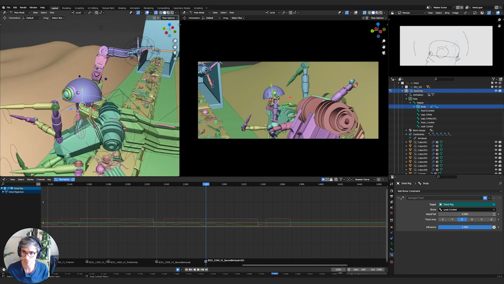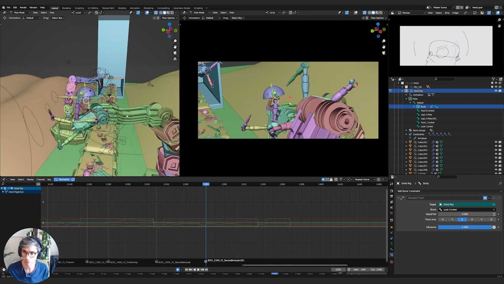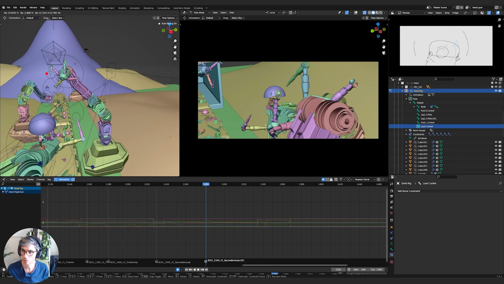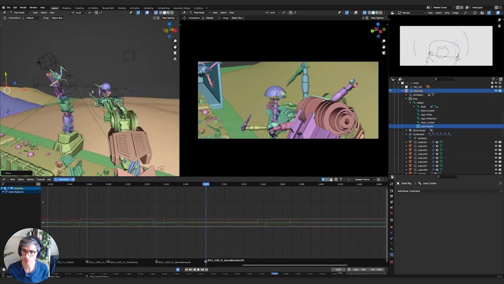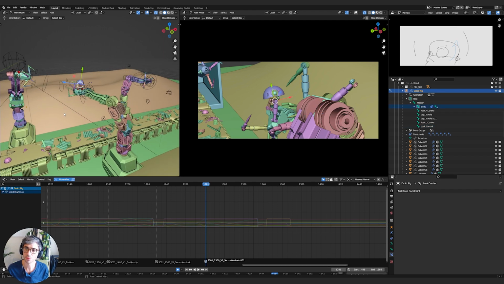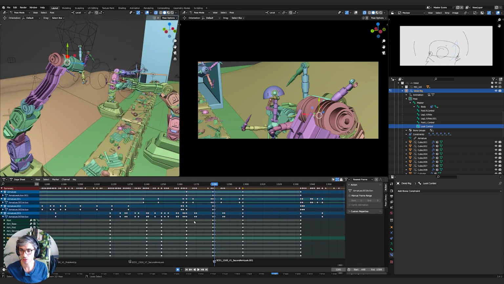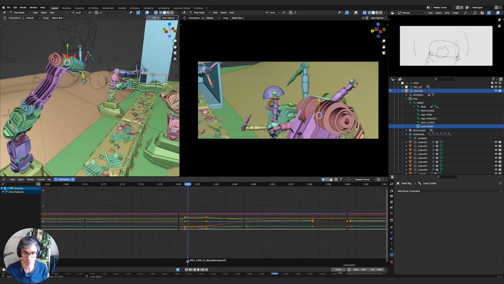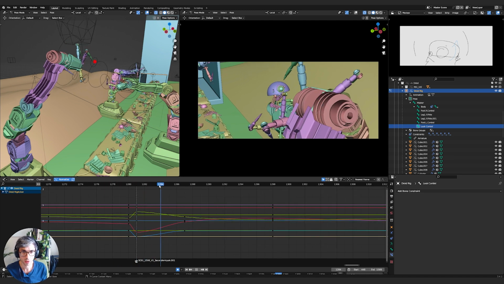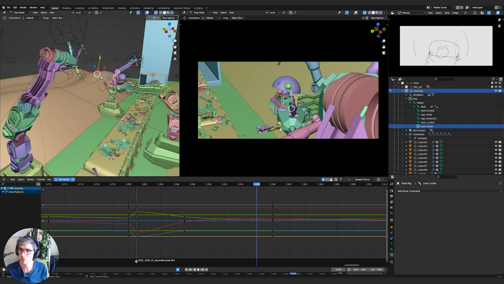Let's see. Bring this around and then just turn his body. Let me have a look at these curves for this thing. So that's just going to be this.